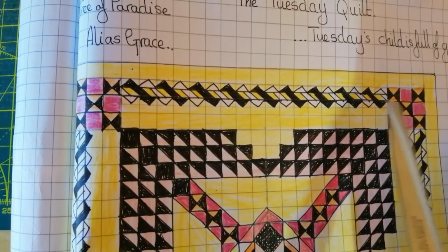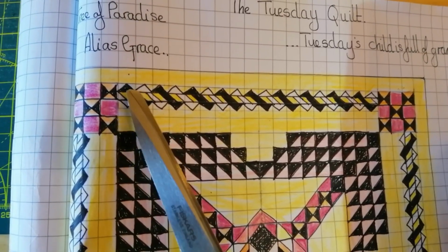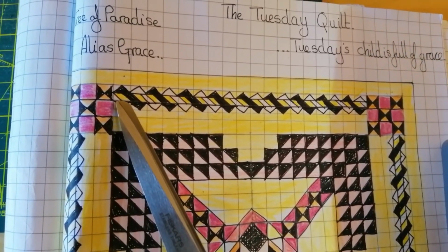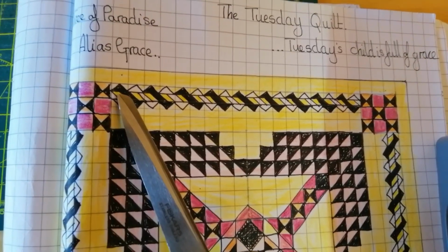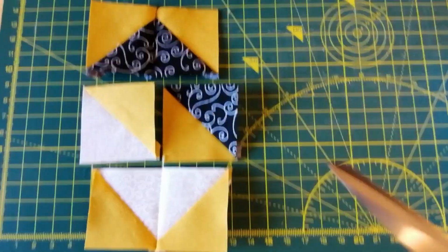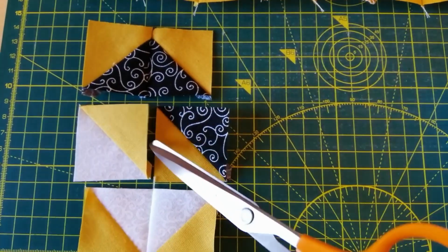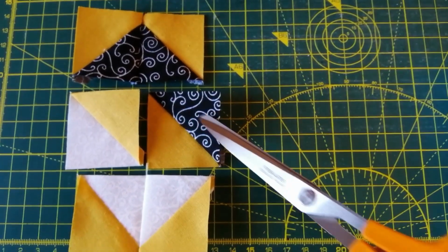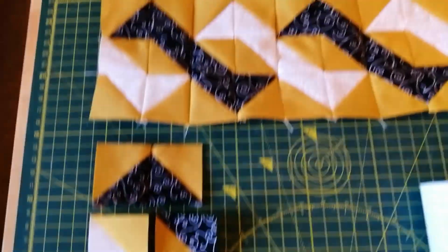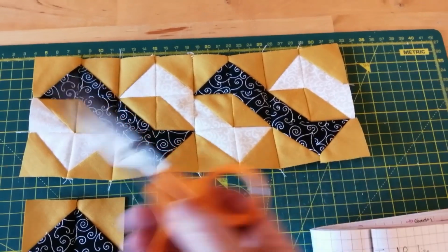To assemble the twist, every row is the same. So it starts with a dark part of the zigzag on the top with a white on the bottom, and then it has a white half square triangle on that side with the outside, the backing in the middle, and then on the other side there's the backing and a black half square triangle. So you have the black triangle you start with, you have a white half square triangle with a background, then you have the background with a dark half square triangle, and then the white joined on the bottom. So that's the layout for the twisting spiral, and when you put it together it looks like that. Always starting on the top with the dark. All 4 rows are the same.